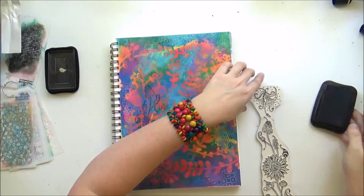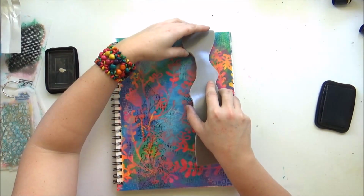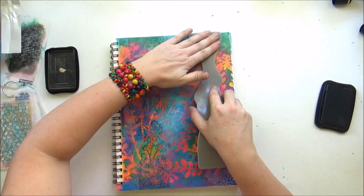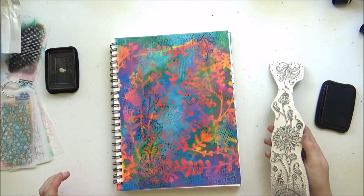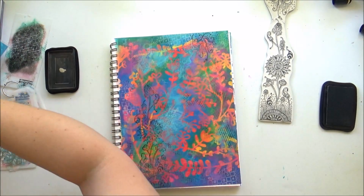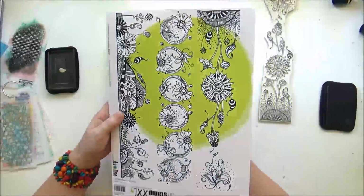Black has got the little dots around it, that's pretty cool. And I'm going to put it from the top, but here. There we go, pretty. Then I think I'm going to play with these other stamps that are on the sheet. Let's have a look. I'll show you the design so you can see a little bit better.